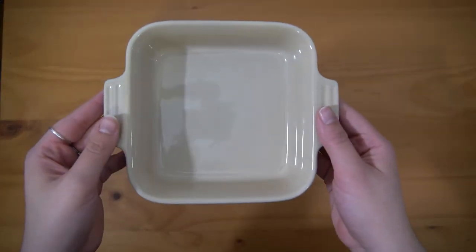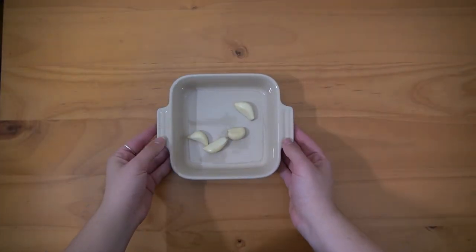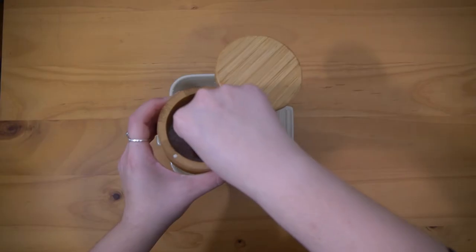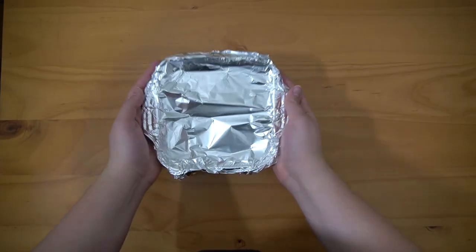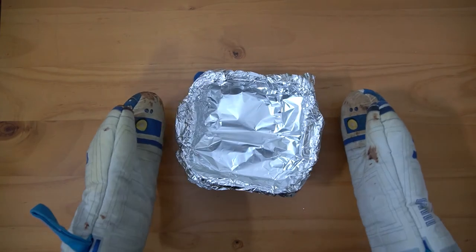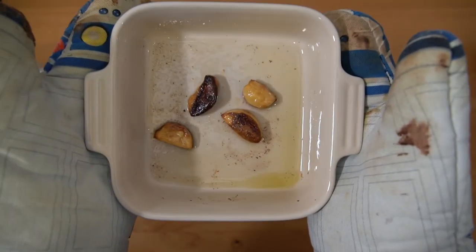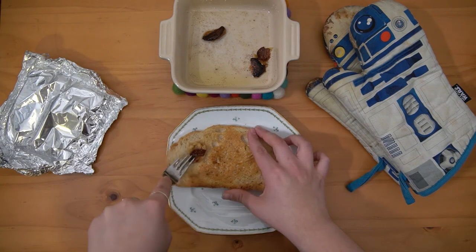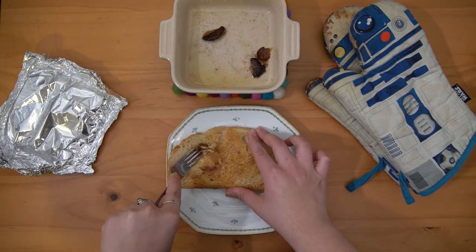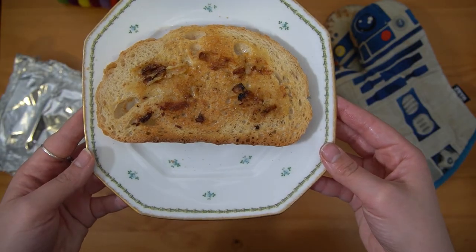I have my four peeled cloves of garlic, and I'm going to put them in a little mini baking dish. You also could just roast a whole head of garlic if that's what you want. I'm adding some olive oil and a little bit of salt, then I'm going to cover my baking dish with some foil and put that into the oven. When you take it out, your garlic should be nice and gooey on the inside, so when you put it on a piece of toast you can just smash it down with a fork and make this really delicious garlic toast that'll pair perfectly with your stracciatella.